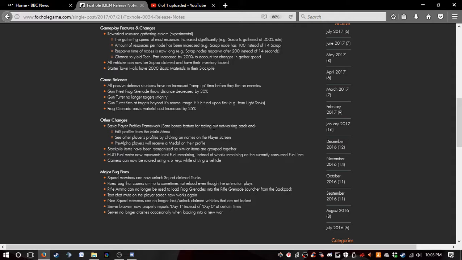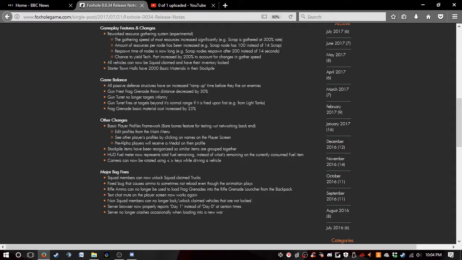The gun turret no longer targets infantry. I think this is the biggest change, personally, because I know it's going to screw over a lot of plans. Before, you could just do a gun turret spam, and ain't no infantry getting past that, unless you pulled the Russians and Enemy at the Gates out of your rear end. But the gun turret spam was real. So I'm glad they fixed that.